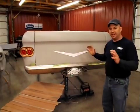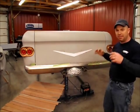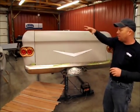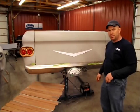Well, finally, here it is all together. I've had this idea in my mind for a long, long time, and it's taken me hundreds of hours to make everything you see here. I made the tail lights, the bumpers, the license plate. I made the tailgate, I made the corners, I made the whole bed. And after all that time, to have it all together and see it together, oh, it's just a great feeling.